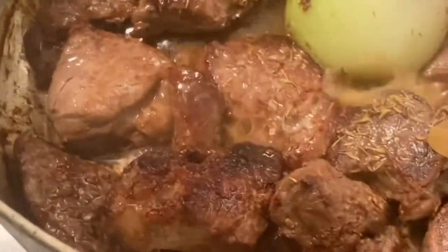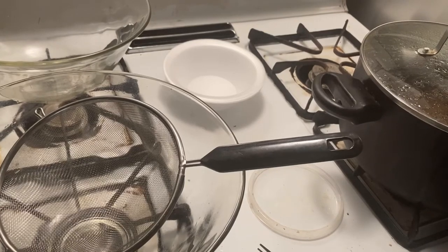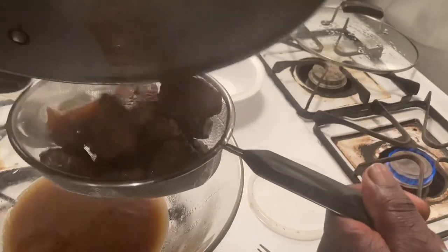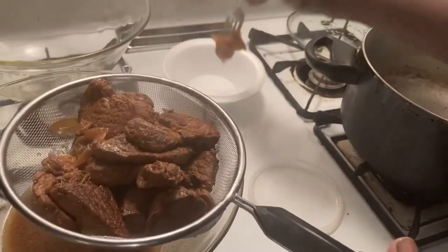All right, now that I done let the flavor sweat out a little bit on their own, I'm adding water to it now. Put your water in there and let it cook. One eternity later. All right, y'all, I think this rillette is to my desired consistency. Now what we're gonna do is strain it. And once we strain it, we wanna pull that onion out that had the cloves in it as well.